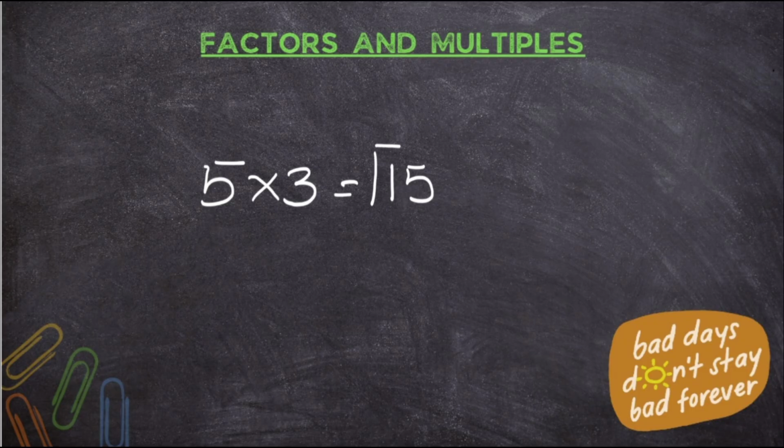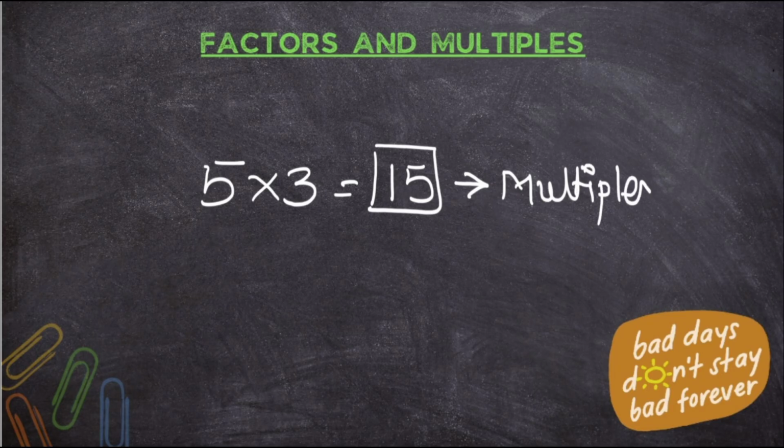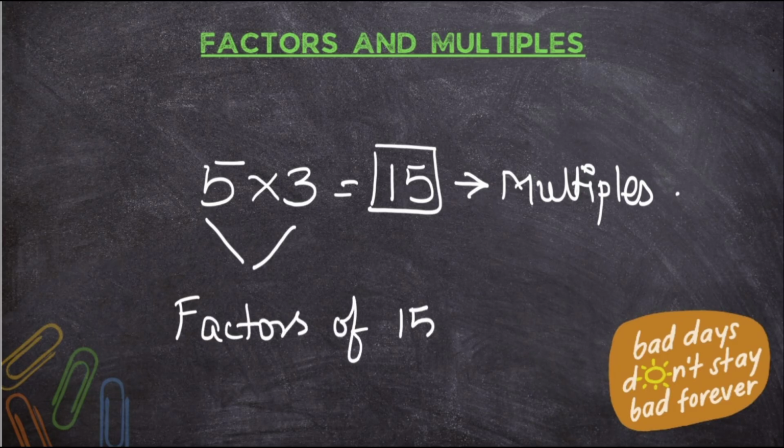So over here 15 will be the multiple, and here 5 and 3 will be the factors of 15. So basically this is the difference. Product, you have to just remember, multiple means product. So product means this will be the answer 15, and the opposite of that will be the factors. So if you understood multiples, then you will not get confused between what is factors and what is multiples. So I'll suggest just go and understand this multiple.